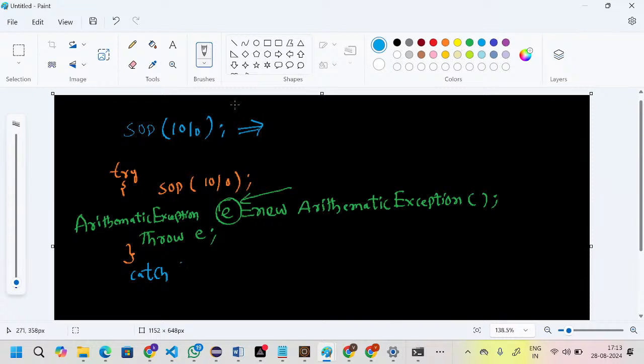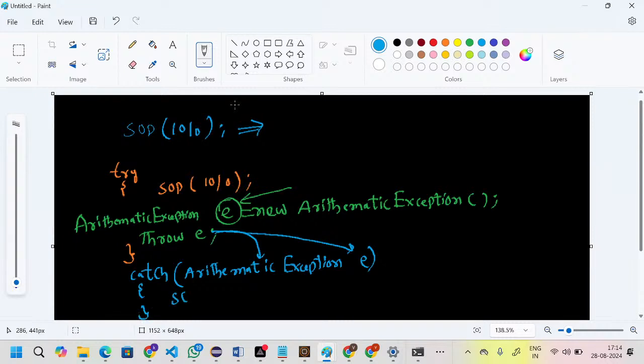That's why we have the catch keyword, and this will be caught by the catch block, meaning we can mention ArithmeticException, and then the reference variable is this e. The exception is caught by e, and here we will pass some dummy message instead of the exception. The dummy message is, "We cannot divide it by 0."